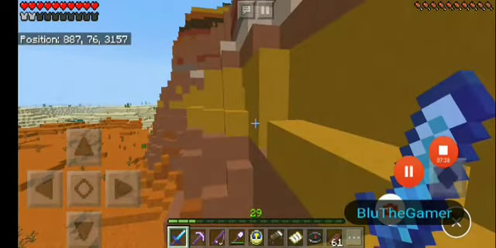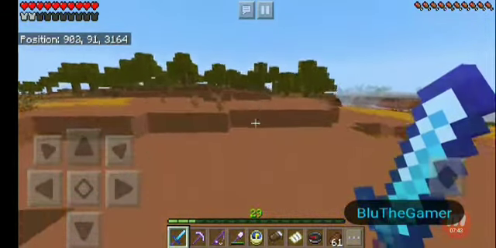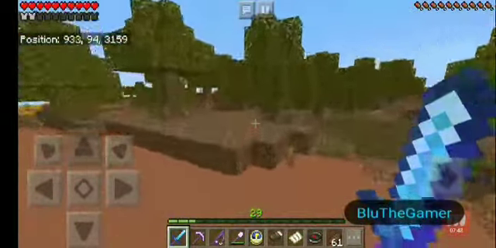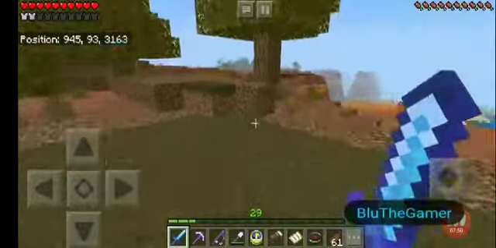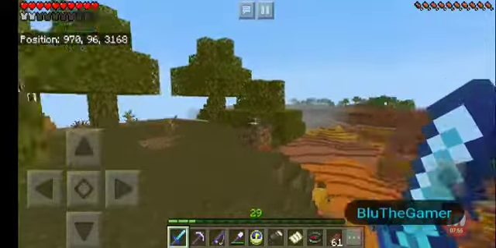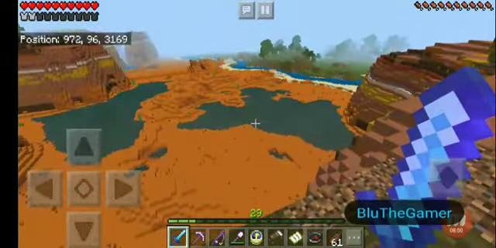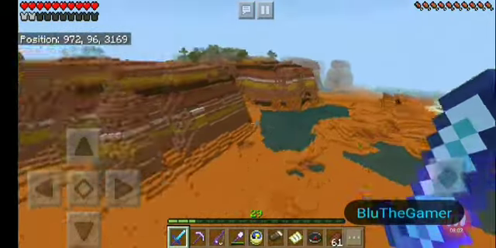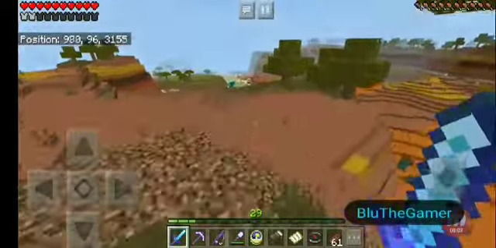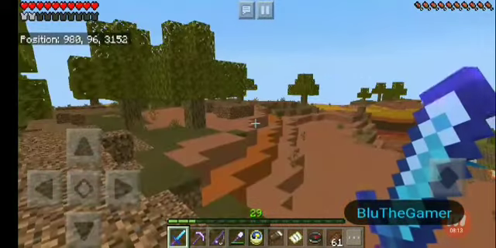I hate mesa forms. This is a pretty mesa biome, where it's got the coarse dirt and all the trees growing on it. Oh, we got some grass in here. That's nice. Oh, yes. This is pretty good looking. Oh my gosh. This mesa is glorious. This mesa biome is amazing.